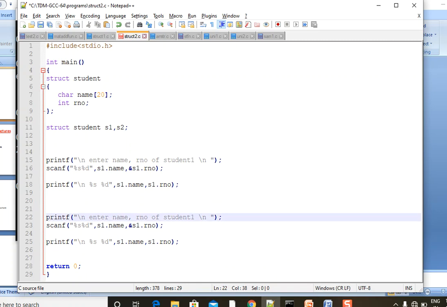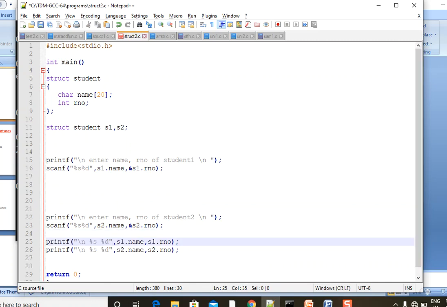So of student 2, s2 dot name, s2 dot roll number. The same thing will print it. Why print in parallel? First I'll read both the data, then I'll print both. Right.